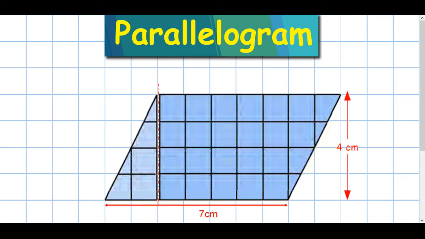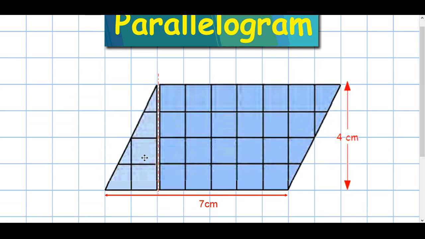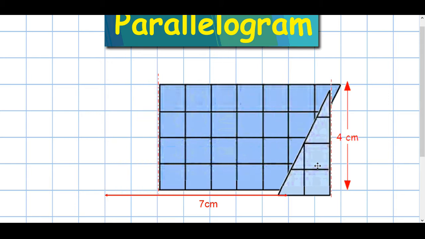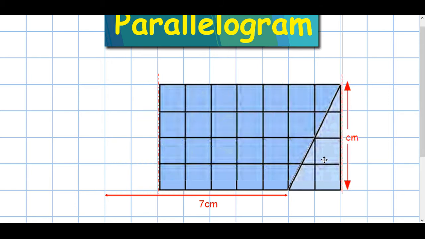Right, now how do we work out the area of this thing? Well, it's actually really quite easy. Now watch what I do here. If I just take this part to create a vertical edge there and add it on to this side here, and if we just nudge this along, you can see that the bottom of the rectangle I've created is 7 and the height is still 4. So this area here is the same as the parallelogram, so we just do 4 times 7, which is 28 centimetres squared.